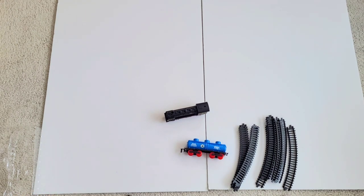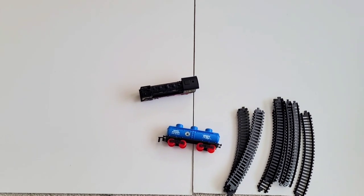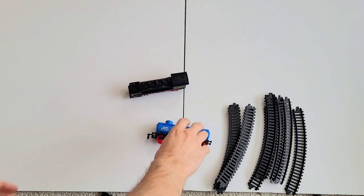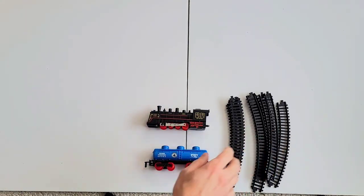But again, this was $5. Like, seriously. Super, super cheap. So can you blame it? Can you blame it to cut corners? I don't think you can.